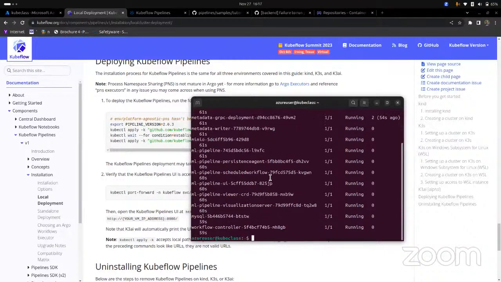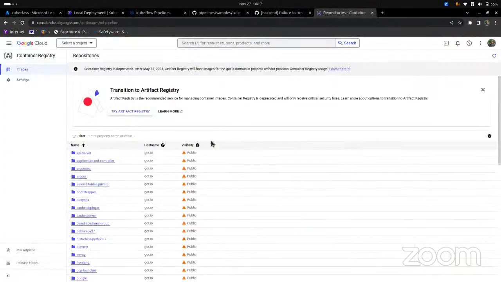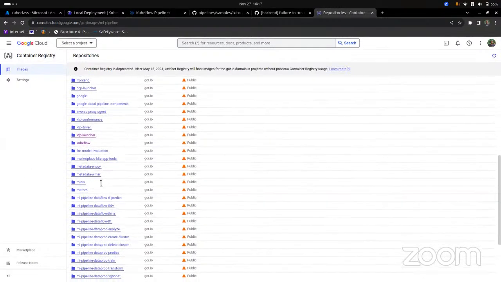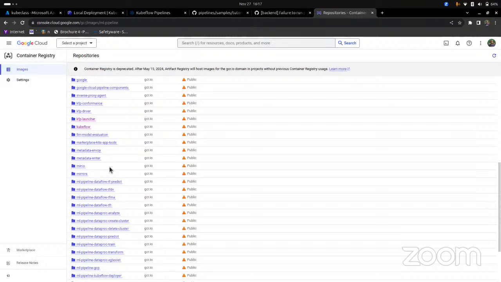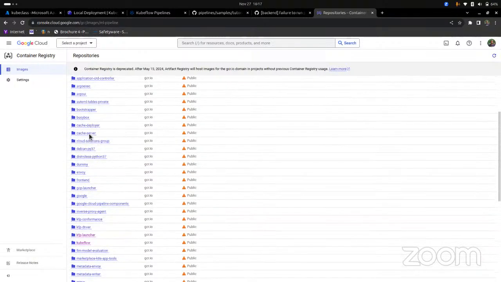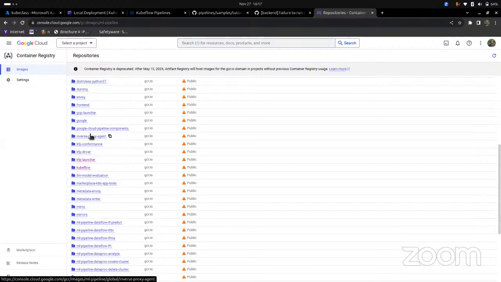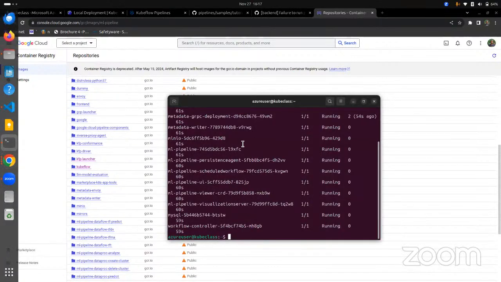I also need to say that if you're running this on your local, you most likely need to have some amount of data, because I remember searching for one. This is Google Container Registry. So what is a container registry? It's almost like GitHub for code, but this is GitHub for images, for Docker images. What Google does is that all the images you need are stored in their own container registry, so you can just pull each of those images.